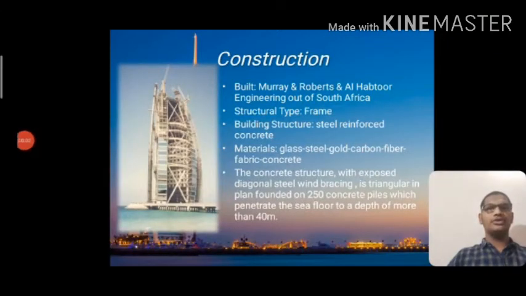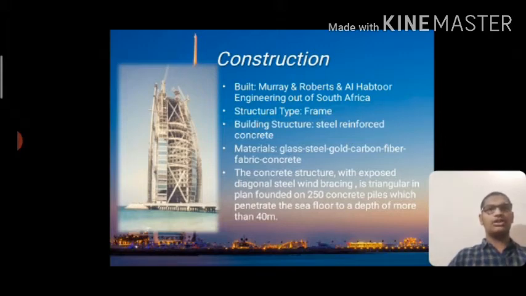My name is Patil Pujari, Division L, roll number L55. I am here to explain some construction details of the Hotel Burj Al Arab. The hotel was built by Murray and Roberts and Al Habtoor Engineering out of South Africa. The frame type structure is used for the construction of this building. The building structure is steel reinforced concrete.